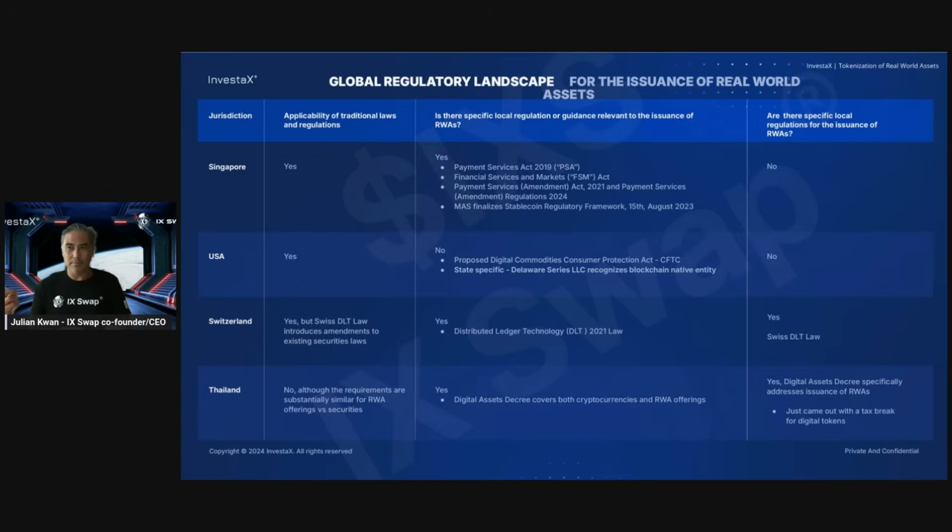This is where some tweaks to regulation might be required, and that's happening around the world, like Switzerland, Germany, Delaware, Wyoming. Actually, in America, even though there's been a lot of fun and a lot of craziness, there've been a bunch of positive developments in the RWA space way before last week, right? Over the last couple of years. But if what you want to understand at a high level, everyone's getting on board. Everyone knows now America's on board, but Singapore's been on board for 10 years. Hong Kong recently, Japan a couple years ago, Korea, Vietnam just announced, Indonesia, like at least in Asia, which is a big focus for us. Everyone's getting on the bandwagon, right?